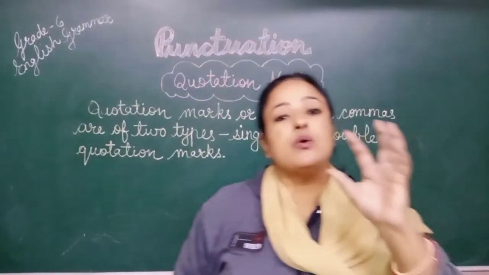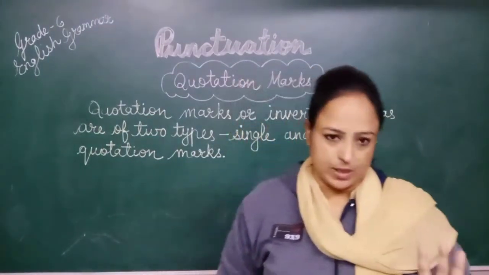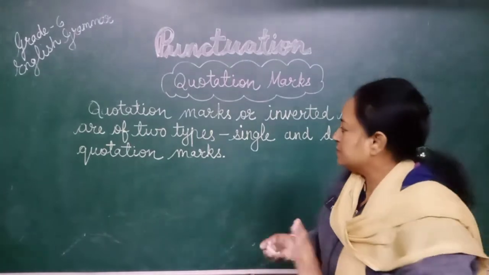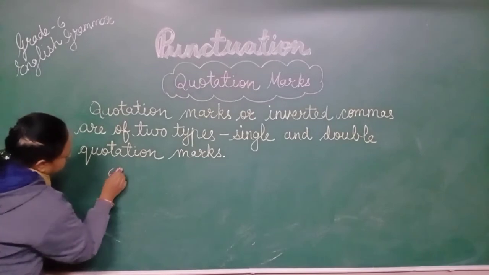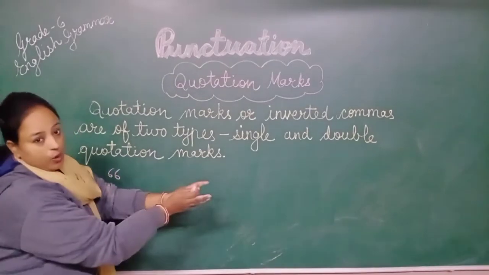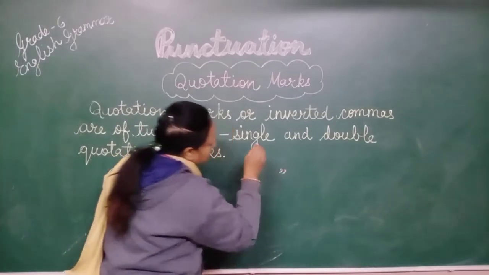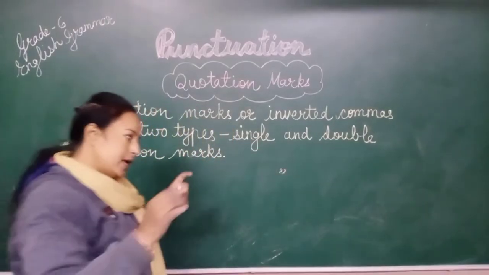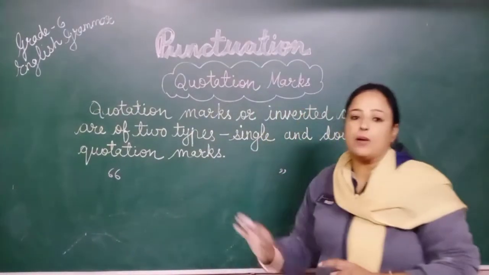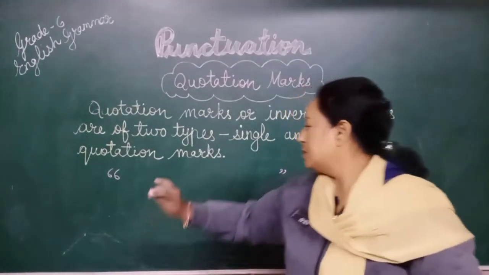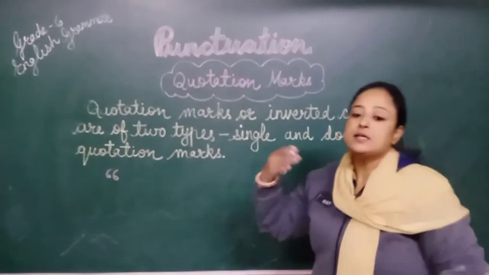We use double quotation marks for a quotation that is spoken by someone. And we use quotation marks like this when we start the dialogue, when we start the quotation, and at the end of the spoken word. And we have to use full stop or comma whenever we write these quotation marks.